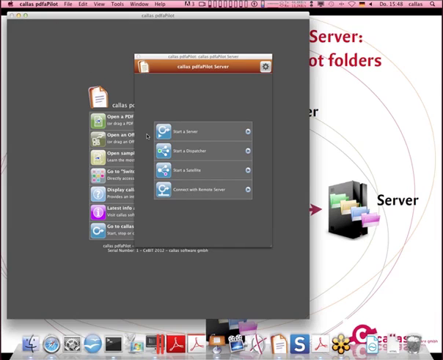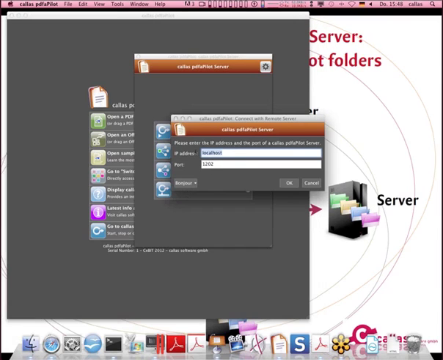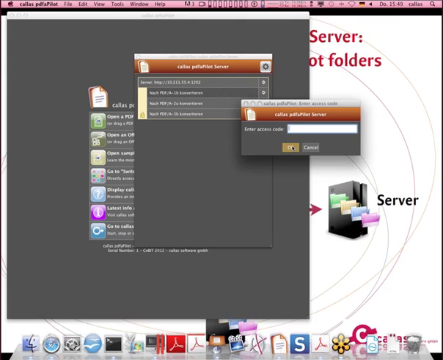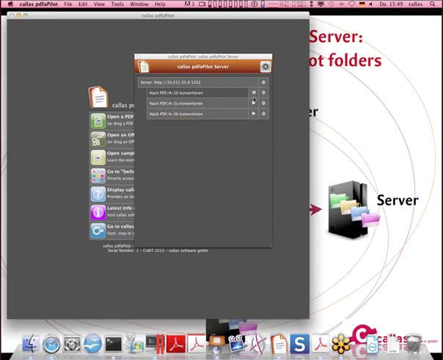I simply use the normal standalone application, go to the server. No, I don't want to start a server because the server is already running. I want to connect with the remote server. So I must know the IP address, of course, to get connected to the server. I actually know the IP address, and so it's simply here on the Mac, connect with the IP in the server room, and say, whoops, it's coming up. The jobs are showing which are running on this respective server remote on my Windows machine. Request for the access code, which I have not entered, and so I'm now here on my machine.